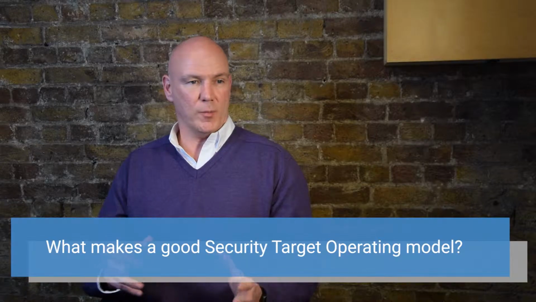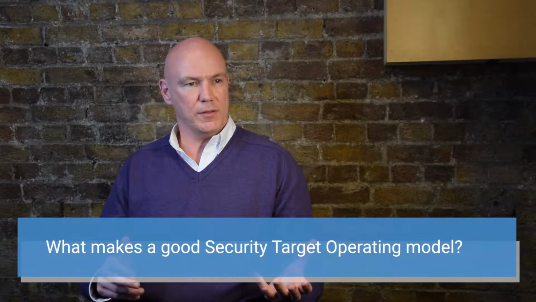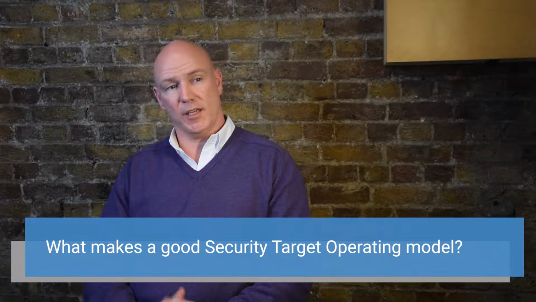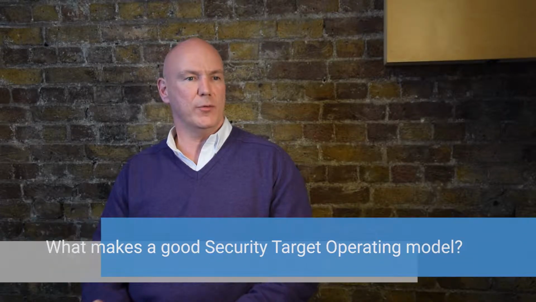So there's a number of different component parts really that make up the security target operating model. The first thing is to identify what the drivers and influences are for your strategy going forward. So it might be that you need to examine the cyber threat landscape that you exist in. You might need to look at the key risks and some of the incidents perhaps that you've experienced over a period of time, but it's starting to get an understanding of what is it that's driving you and pushing you to put in place your strategy and to pursue a program of change.